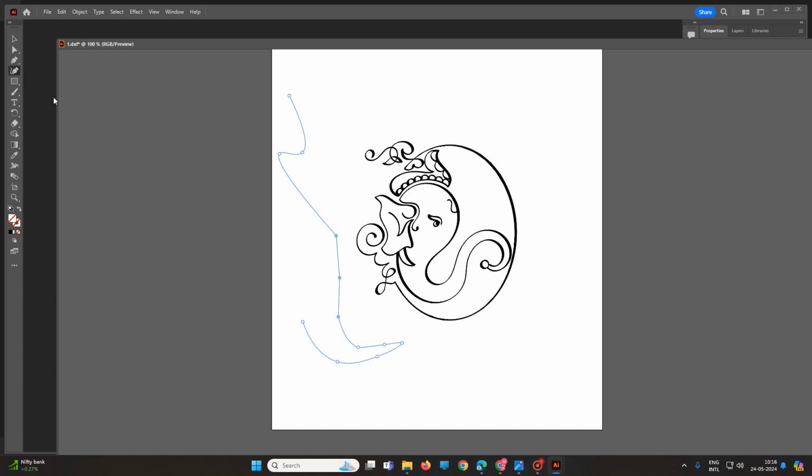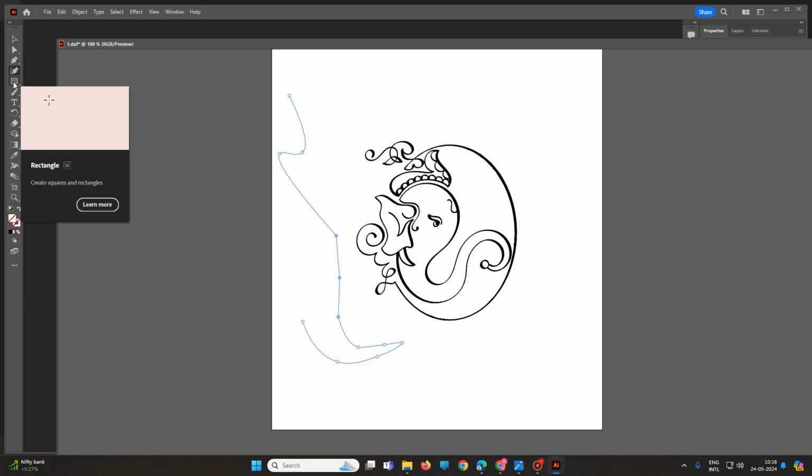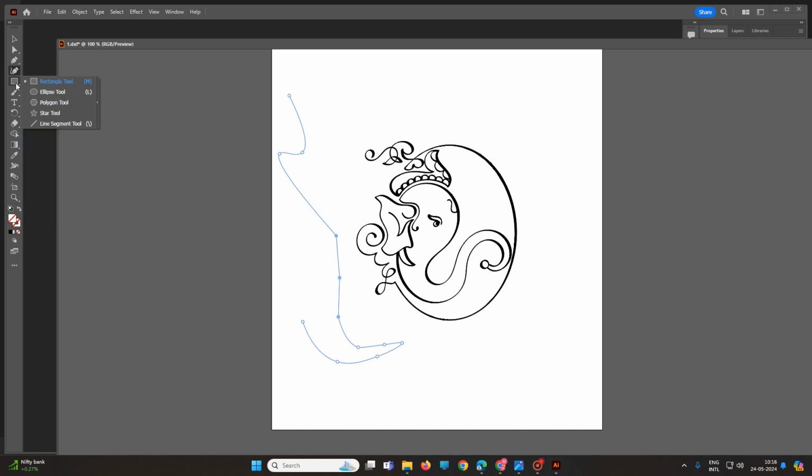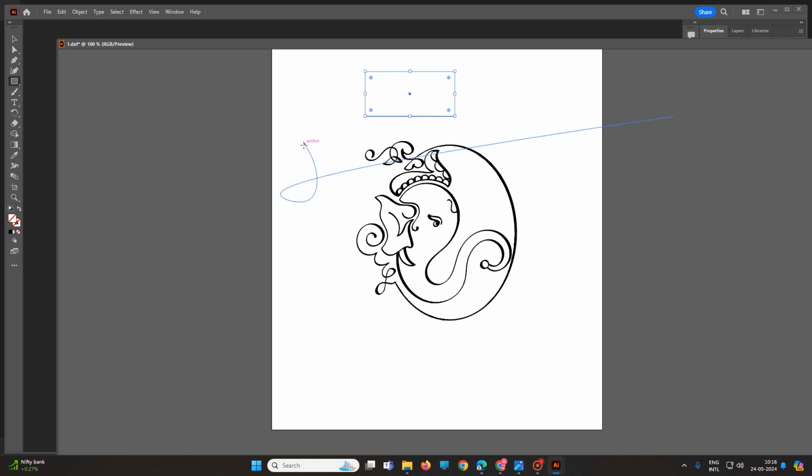Next, closed shapes. We can draw using the rectangle, ellipse, polygon, star and line segment tools. Just click this and draw the rectangle. Or just click here to set the size of the rectangle. If you want a rectangle 100 mm by 100 mm, like that.